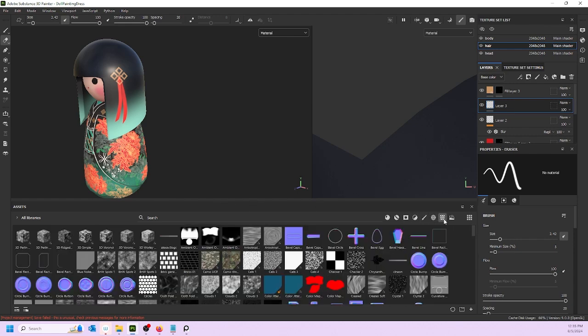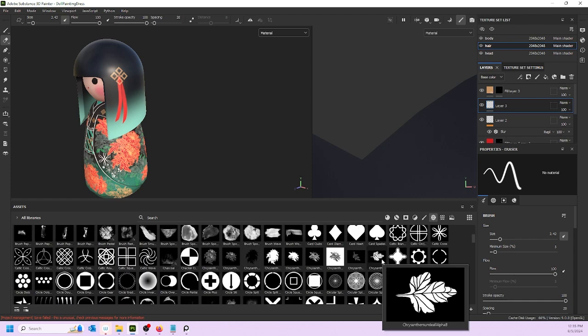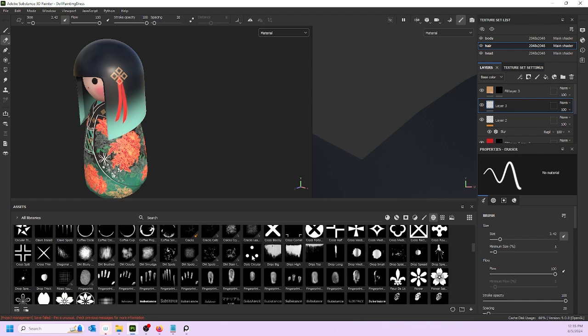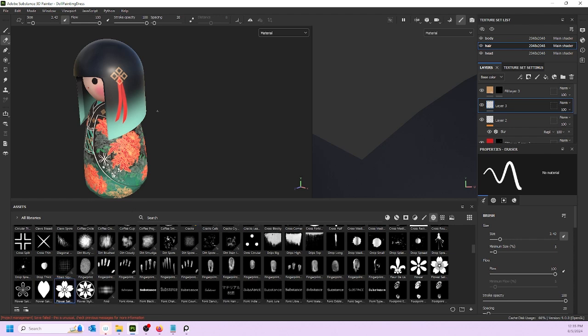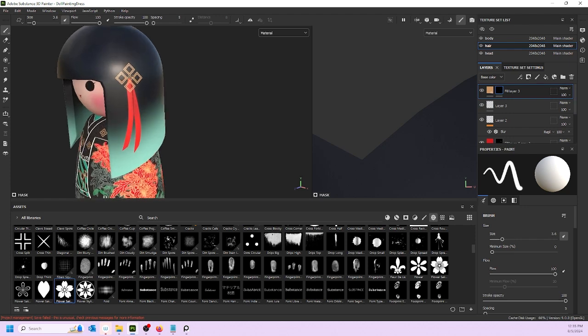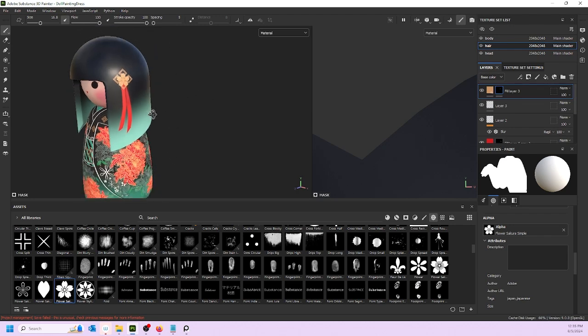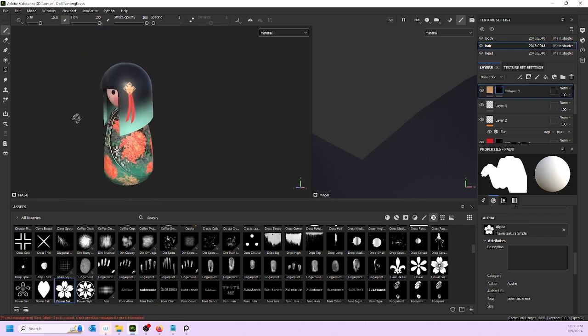Did I type something in that I can't find them again? Ah, there they are. We're doing this one. Thank you. That's much better. So now she's got a little flower in her hair.